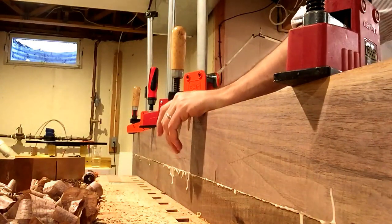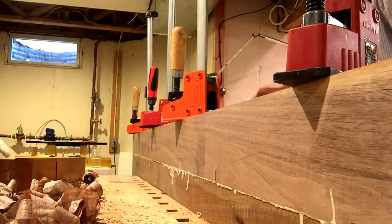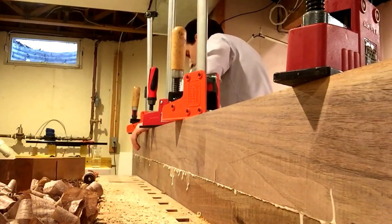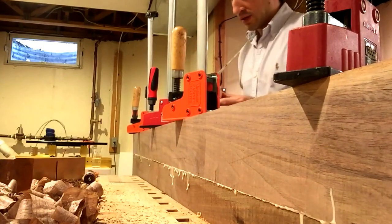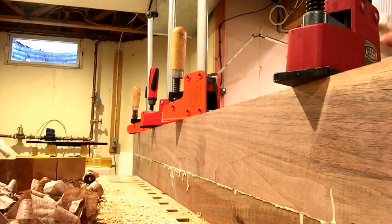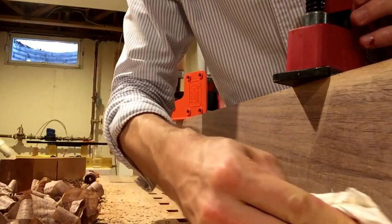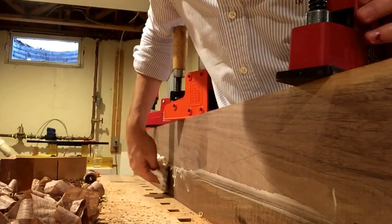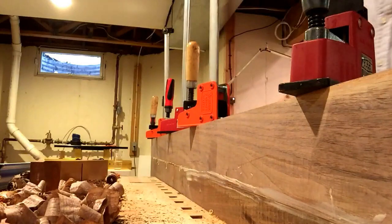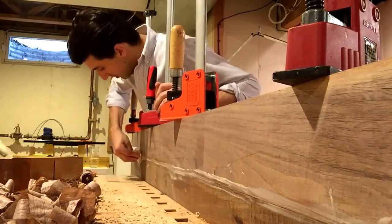And you probably wonder why I go about this approach of gluing up two panels which have not been face jointed, which if most of you are from machine tools, you'd find to be kind of a curious thing. However, with hand tools, since my planing efforts on a big panel are going to be going cross grain, the wider it is to start with, the better off I'll be, because I might as well do all the work in one stroke as opposed to flattening the two boards individually and then flattening them again as a whole. Basically doubling the amount of strokes I have to take.